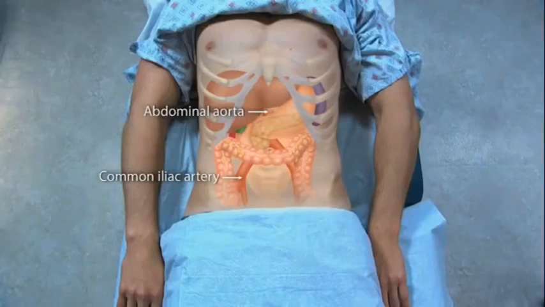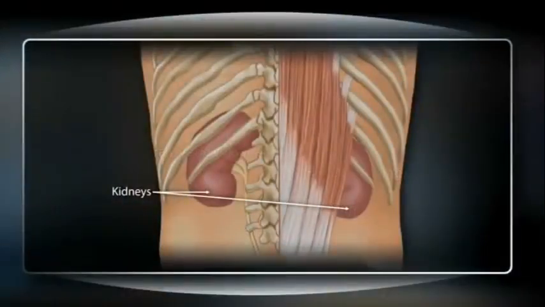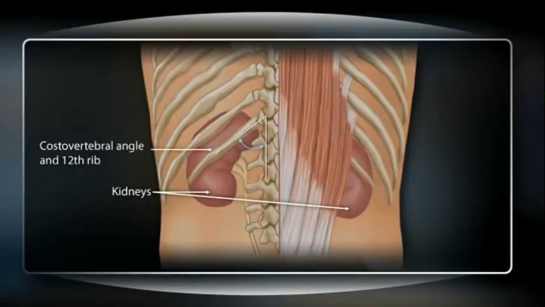The intestines fill much of the abdomen. The sigmoid colon and portions of the transverse and descending colons may be palpable as tubular structures. Except for a pregnant or gravid uterus or a distended bladder, normal pelvic organs are not detectable through the abdominal wall. The kidneys lie posteriorly, partly protected by the posterior ribs. The right kidney is slightly lower than the left. To assess for kidney tenderness, locate the costovertebral angles. They are posterior to and below the 12th ribs lateral to the vertebrae.